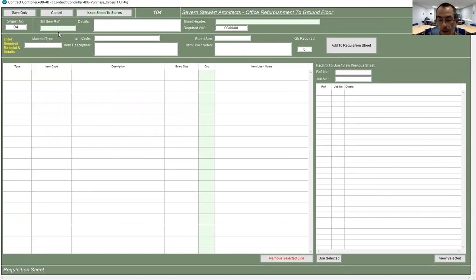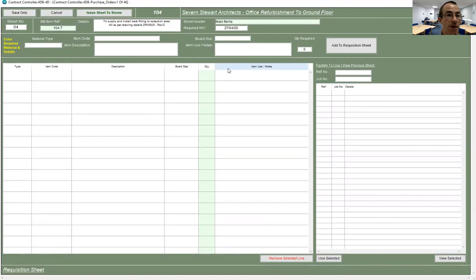We then put the bill item that it refers to, so we're going to do 104-7, and obviously it puts the details in, and then we need to give it a sheet header. So this could be for a particular area of the bill item. It might be the carcass that you're doing, or the drawer set, or it might be the total unit. So you'll just say that this is the main items. The requirement date, so when do we want these materials ready for? So I'm going to say I want them for the 27th.